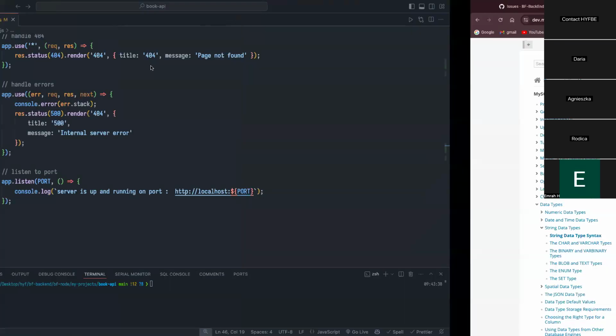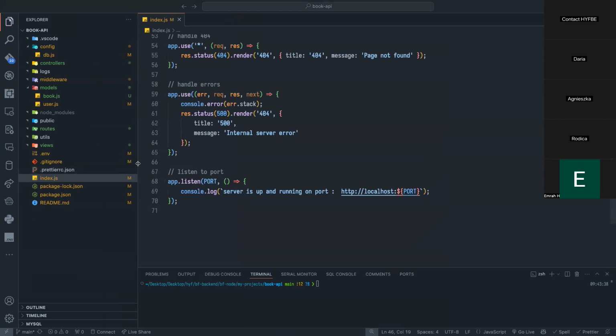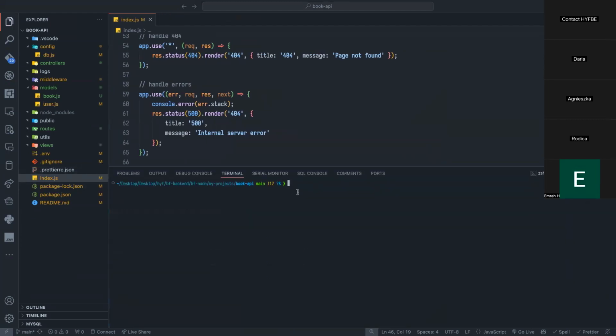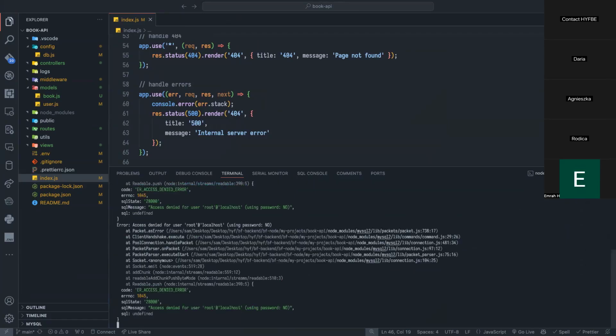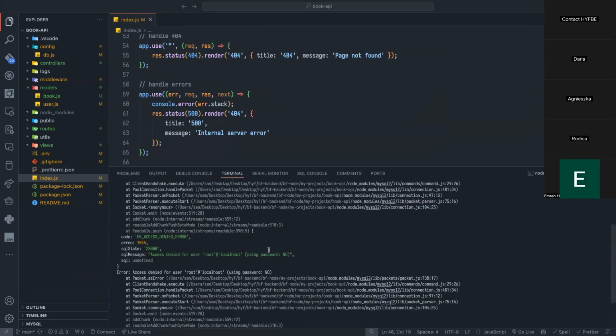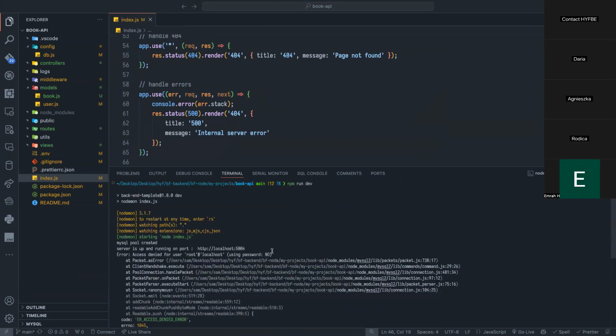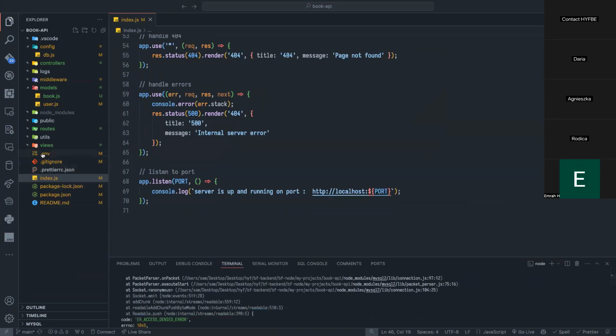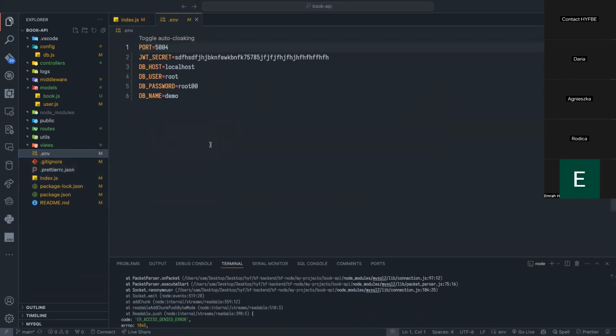Now, if I run my query and everything is fine, hopefully. Let's see. npm run dev. Okay, access denied for user localhost. Maybe in the .env you put the password incorrectly. No, it's okay. It's root 00? Yes. Okay. Localhost root.